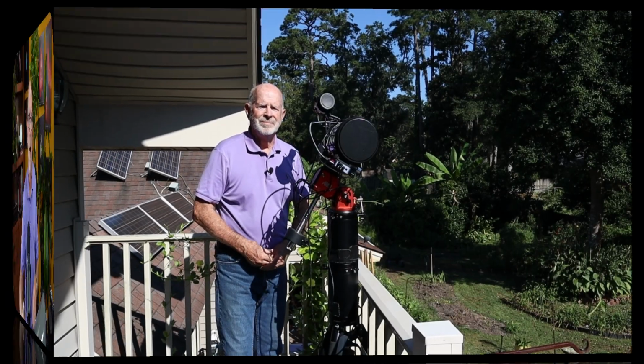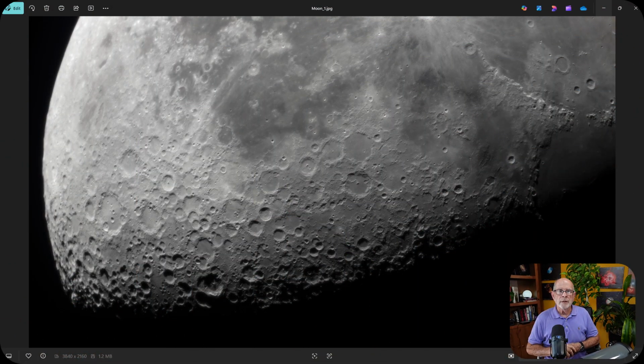Let's go inside. All right, let's put the telescope to the test. Here are some of the images I took. This is with the scope in its native state at the long focal length of 1500 millimeters. Obviously the first thing we always like to look at is the moon. Look at the sharpness and the clarity of this view of the moon with that long focal length of 1500 millimeters.